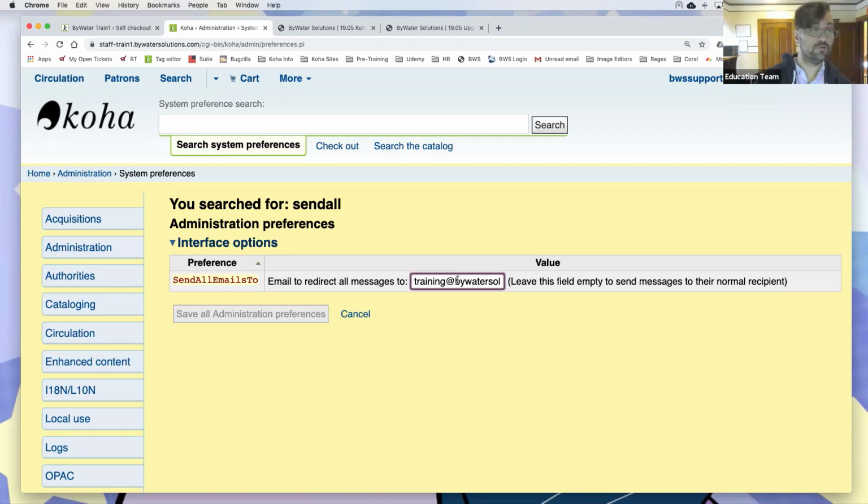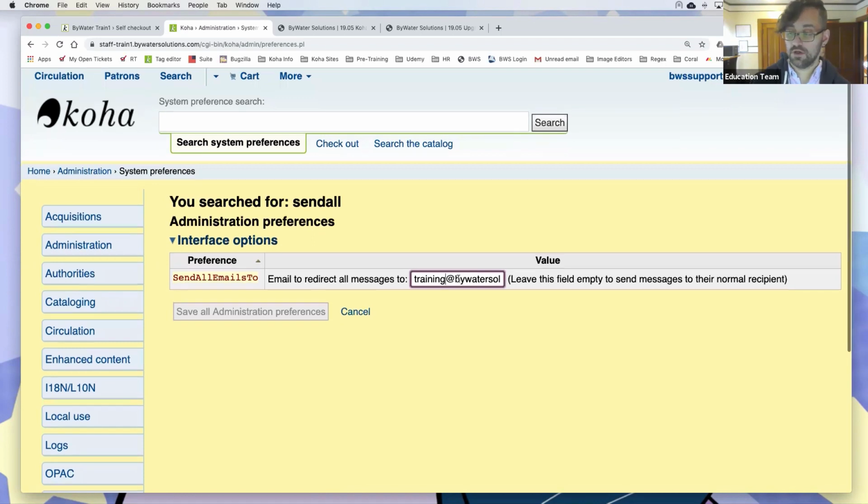It will let you run all those processes that generate notices and actually send them without sending them to any patrons, because they will just all go to whatever email address you have in here. So we've been using this on this test server, and our training account gets a lot of emails about holds for pickup and overdue items and things. But we don't actually ever accidentally send something to a real person.